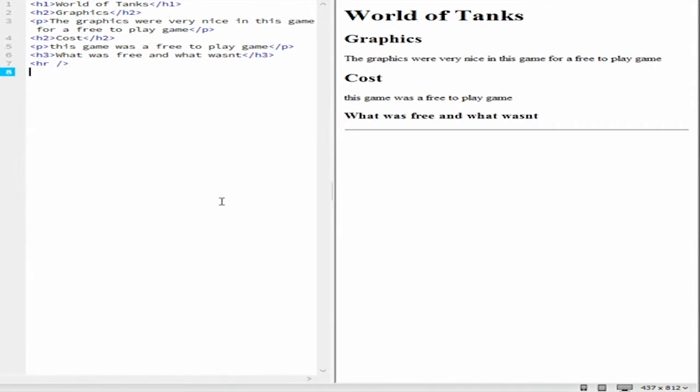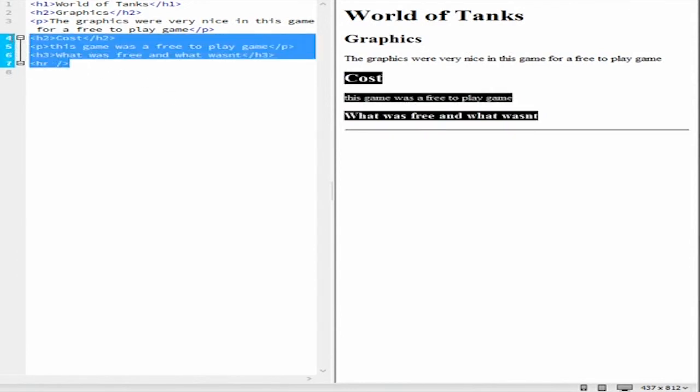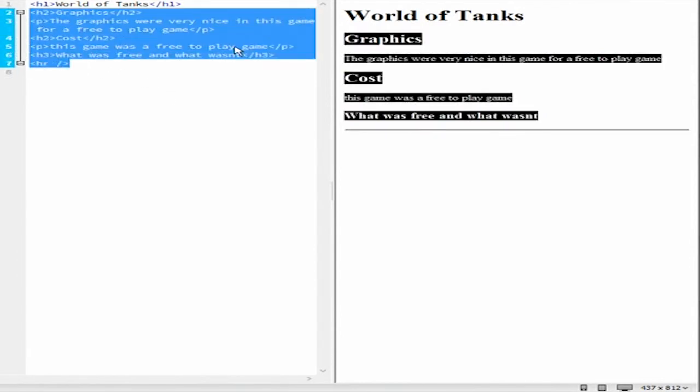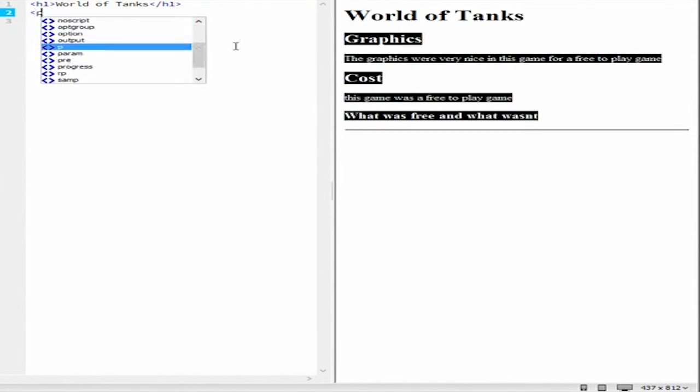But let me look for some other sort of practice. I guess another one would be something like chapters in a book. So obviously chapters in a book would have this one, and then a paragraph, and then closing paragraph.